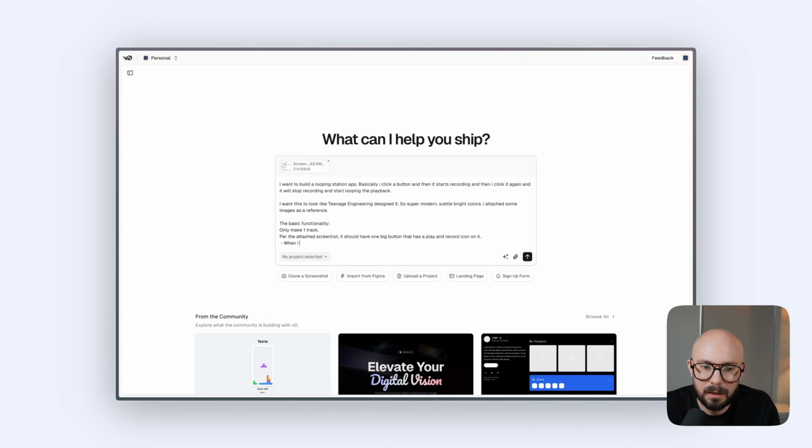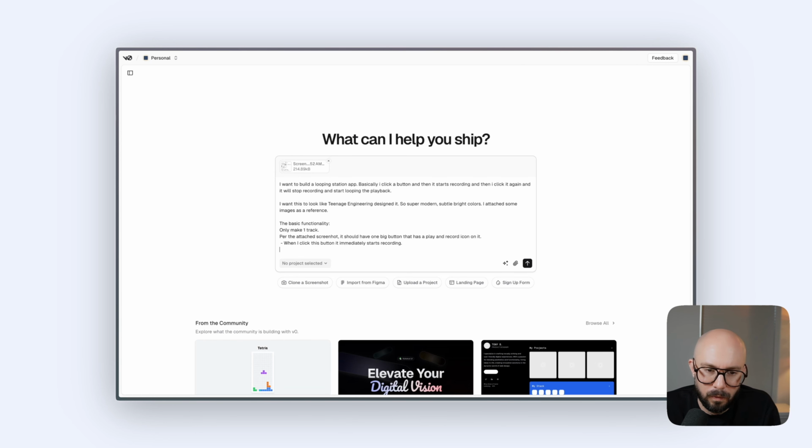When I click this button, it immediately starts recording. All right. When I click it again in recording mode, it stops recording and immediately starts looping the recorded sound. Great.